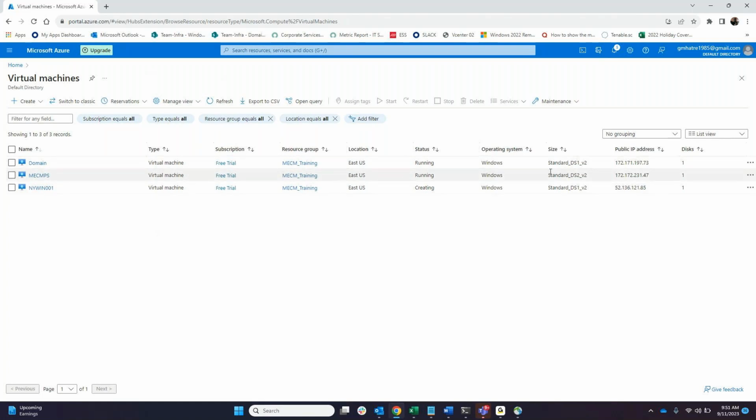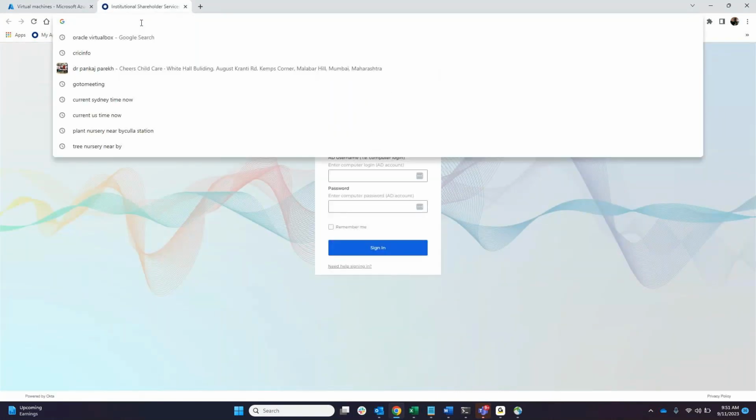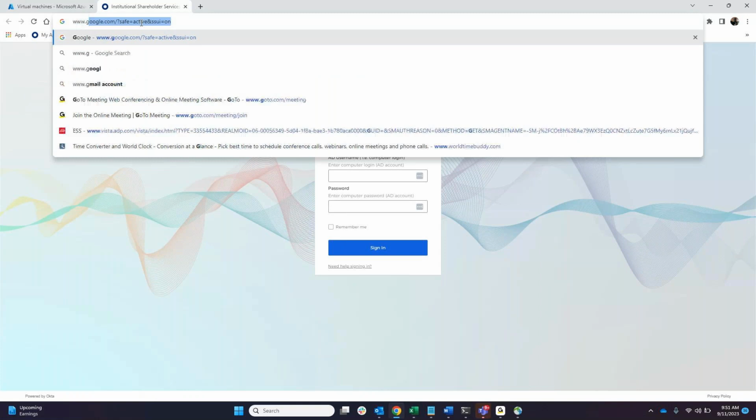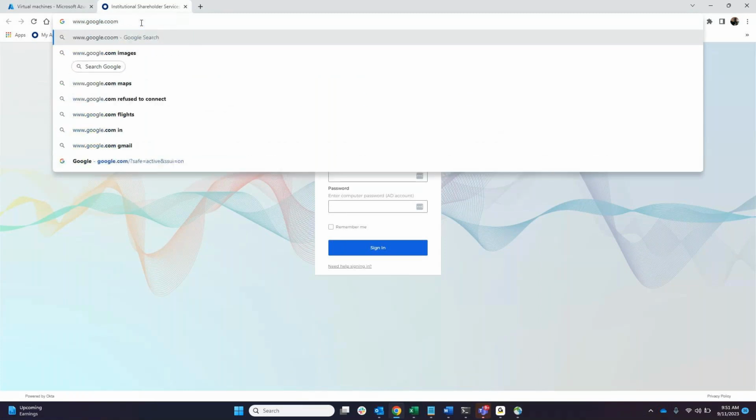So all of them have a public IP address. Now, in order to connect to these machines, we need what? We need one application. So let's download that application.